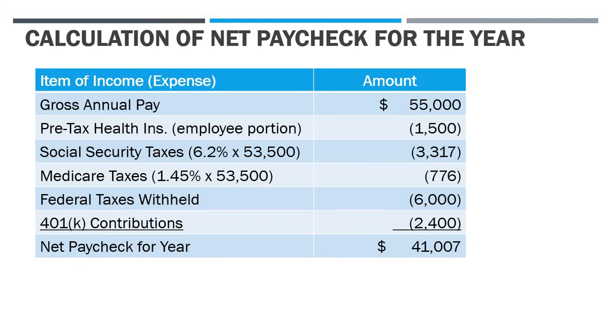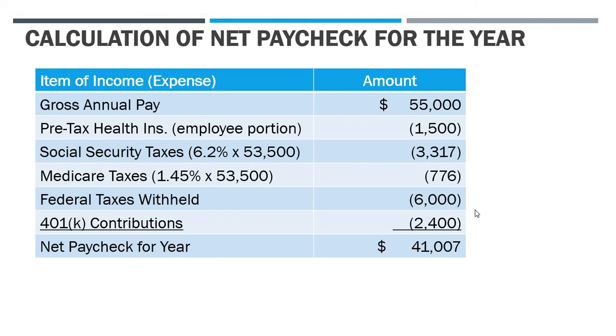What you'll also see is if you look at box 12, code DD, so 2 Ds, is the amount of your employer paid health insurance, right? So remember, John paid this much, the amount the employer paid is going to be the difference, that 75% portion. That is reported on your W-2, but it's not subject to taxes. So you really don't have to worry about that one too much. But you'll also see in boxes 4 and 6, you'll have the Social Security tax withheld, the Medicare tax withheld, and then in box 2 is the federal income tax withheld for $6,000.